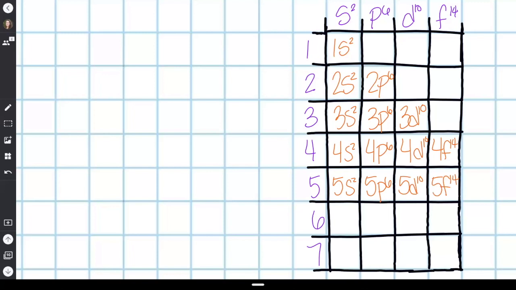From here, we start to make our way back down. All right, so bringing my 6 over, 6, and my s2 down, 6p6, and 6d10. Next level, 7s2, 7p6. All right, some of you may be wondering, why am I not writing them out? Like, why does 6 not have 4 orbitals? Why does 7 not have 4 orbitals? So we'll take a look at that once we get there.